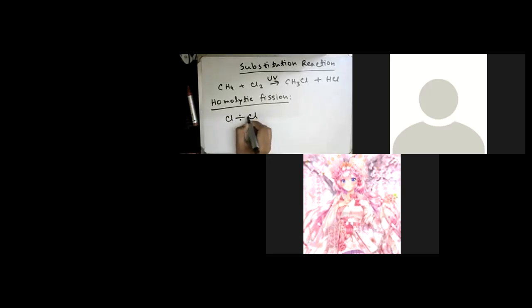How? One electron will go to this chlorine atom and another to the other chlorine. Homo means same, so these two electrons will be distributed equally. Each chlorine atom gets one electron equally. For this reason it is called homolytic: the bond is broken and the pair of electrons is distributed equally. Then what will be the product? The first chlorine atom gets one electron and the second chlorine atom gets another electron. You can write it like this, I'll show it later. Here we are getting two free radicals.